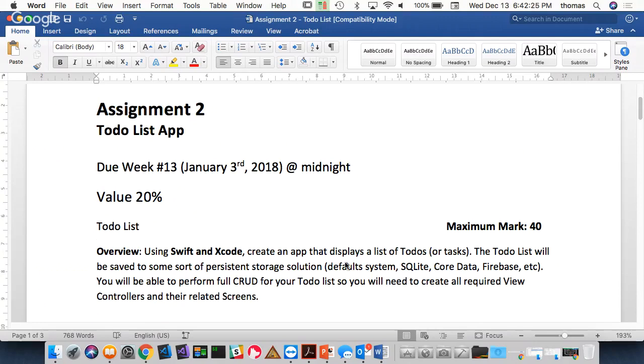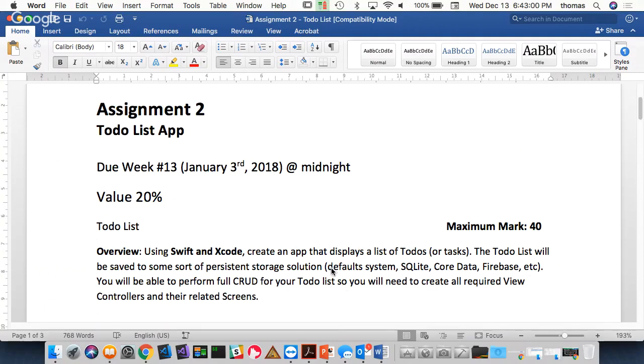Now, I mentioned a couple of them here. You could use the default system, SQLite, Core Data, Firebase, one of those types of data storage in your result. You can also use iCloud, some other ways of doing things. There's CloudKit and so on that you can totally use to do your data storage. So if you're already learning Firebase, maybe you did in Android or in your Node.js projects, then you can take a look at that as well. And it's not that difficult to set up. So we'll talk more about that in a second.